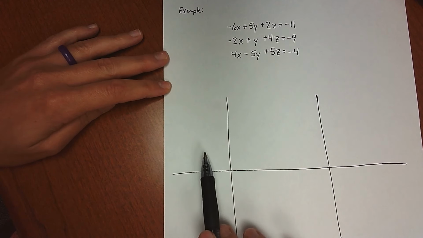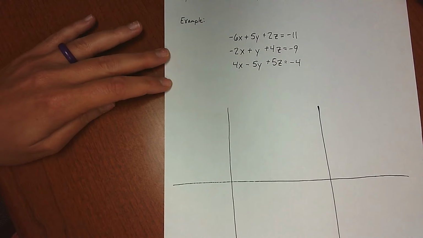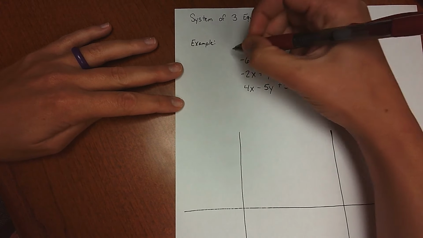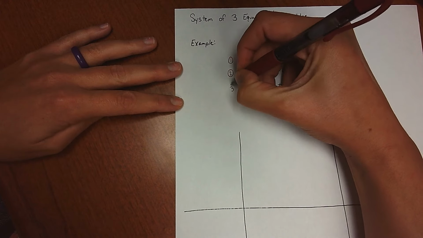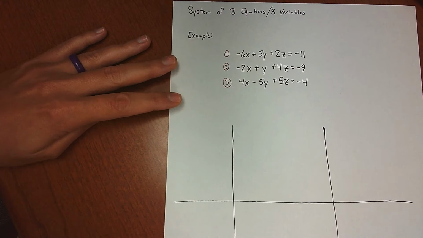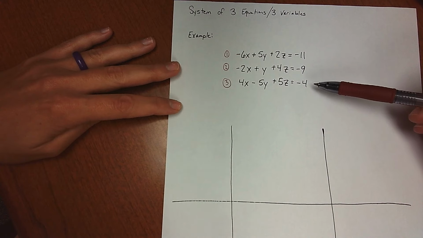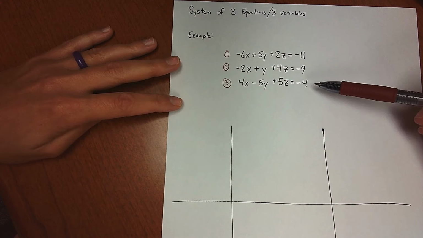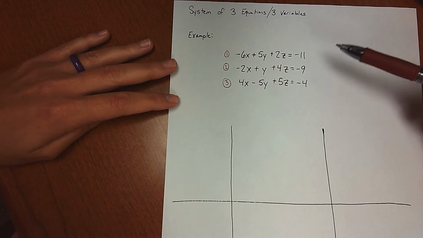And in the first box, what you need to do is choose 2 of the equations to work with. Alright, so we have 3 equations. I'm going to go ahead and label those equations: a 1, a 2, and a 3. Alright, and so you need to pick any 2 of these equations. But be smart about your choice, because we're going to eliminate one of the variables. So make a smart choice, and what I mean by that is pick a variable where, looking at the coefficients, it'd be easy to make your coefficients match so then you can cancel them.